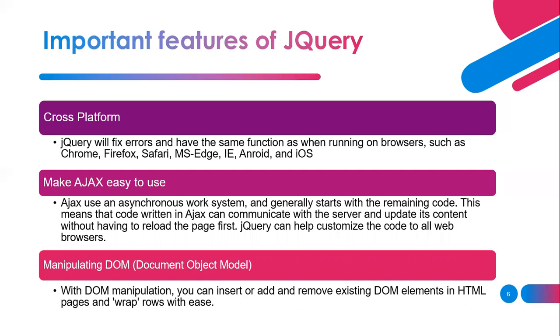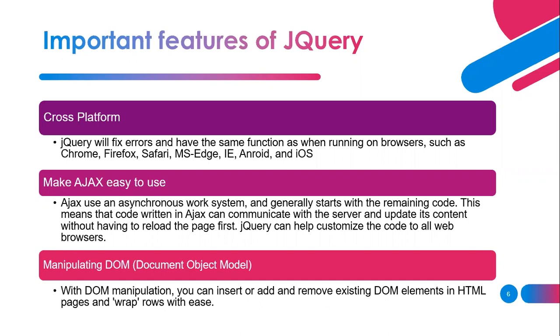Okay, so the first is cross-platform like that, and the second is that it makes Ajax easy to use. Maybe you have heard about Ajax, but you don't understand it. So in the later part of our course today, I will teach about Ajax. Ajax uses an asynchronous work system. If we are using Ajax, we maybe need more code when we are just using JavaScript. But if we are using jQuery, it will be simpler and shorter.